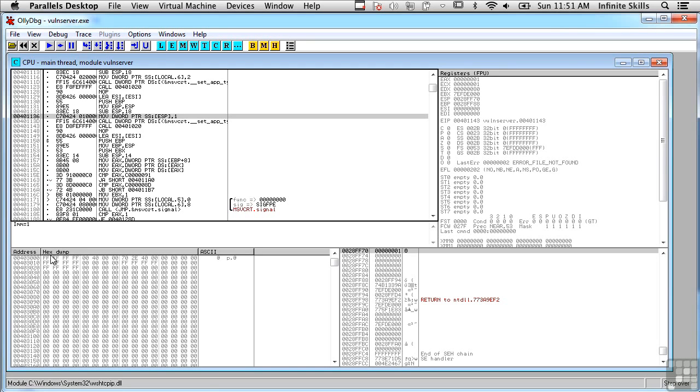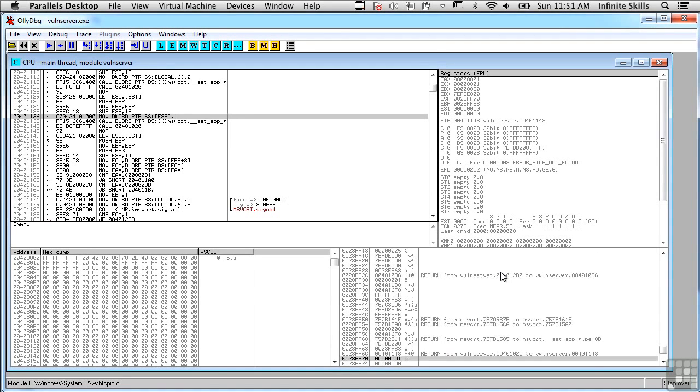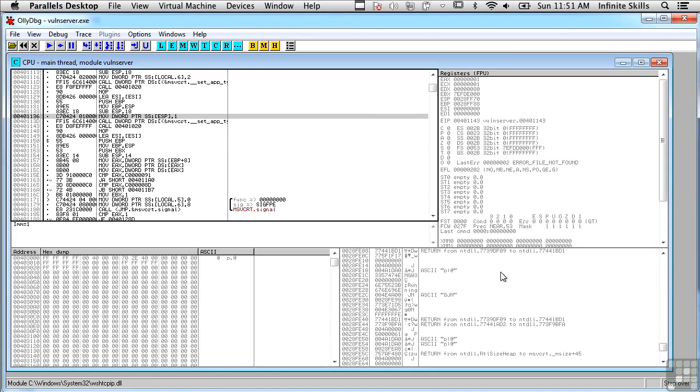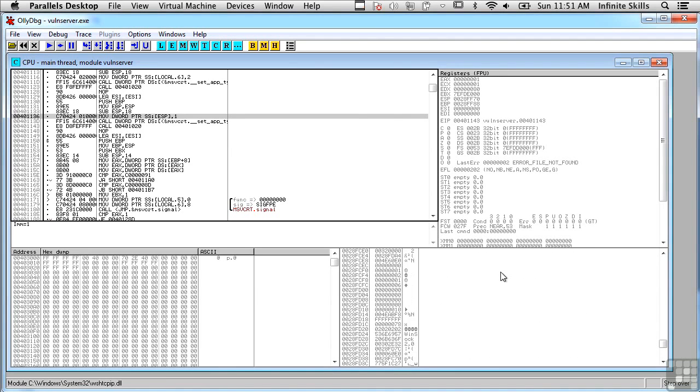So if you want to see what's in memory, or what's at any particular point in memory, and you want to see both the ASCII and the hex, you would use this window in the lower left. And in the lower right, we've got a different section of memory, and this is where the actual code would be stored, or a different portion of the code would be stored. And it looks like these are all different libraries here. So this is a pretty typical debugger setup.